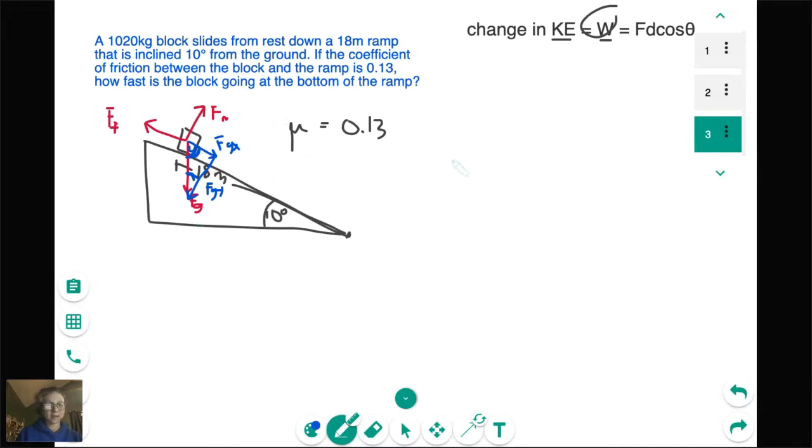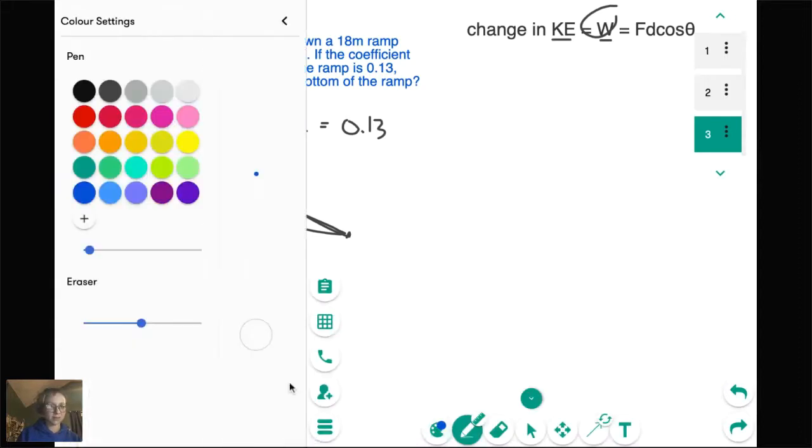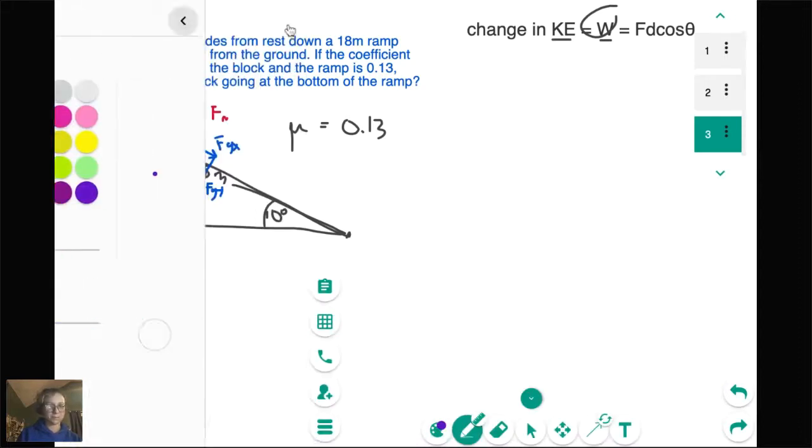I just always find it easier to mentally associate x and cosine, y and sine, all the time. And so if you use this angle, the 80 degrees, that works. If you want to use the 10 degrees, then you just have to switch it, because now the x component is the opposite side instead of the adjacent side. And so it'll be FG times the sine of 10 that will give you FGX. But you conceptualize that in your head, whichever way works best for you.